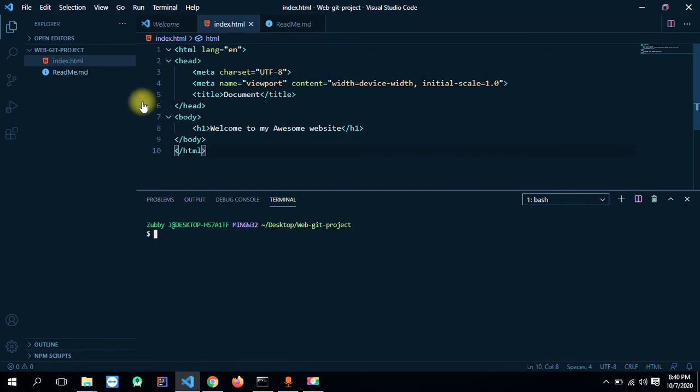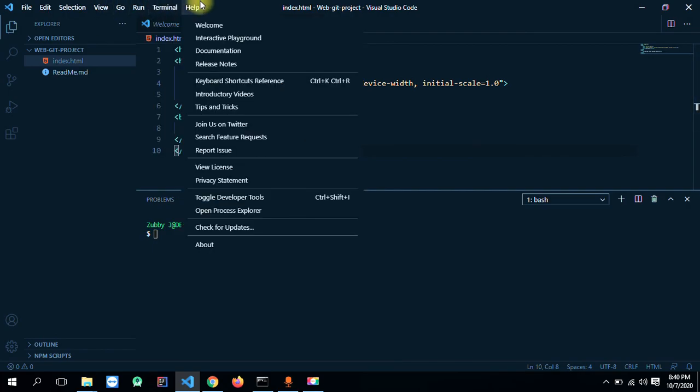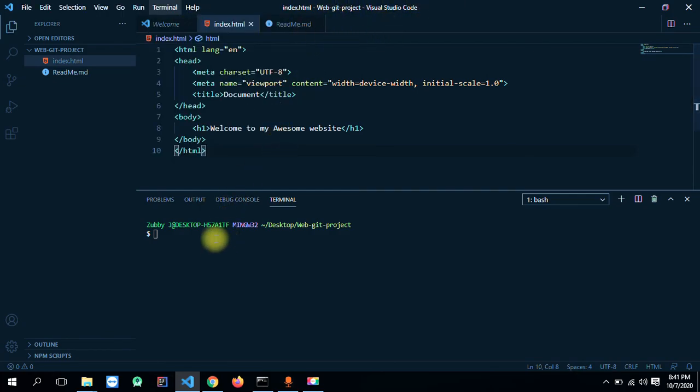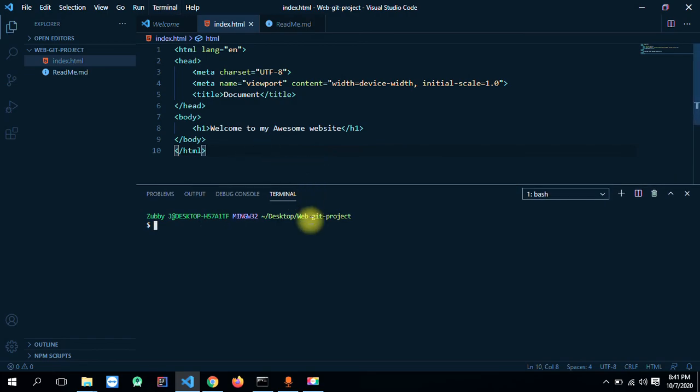I just use control backtick. Backtick is located immediately below the escape key. Or you can come here on the menu bar and select new terminal. Now that our terminal is open, what are we going to do?